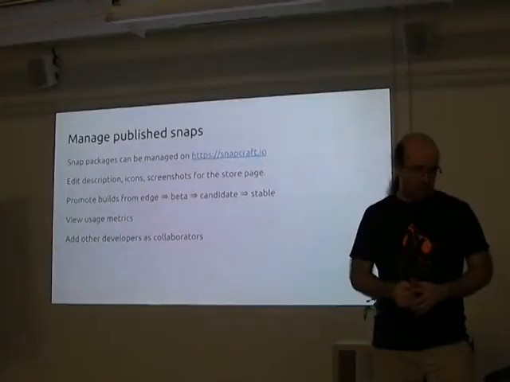It's not going to hold up publication of your ARM or x86 packages. But anyway, so that's built and released all of those packages to the Edge channel, and nice and simple.